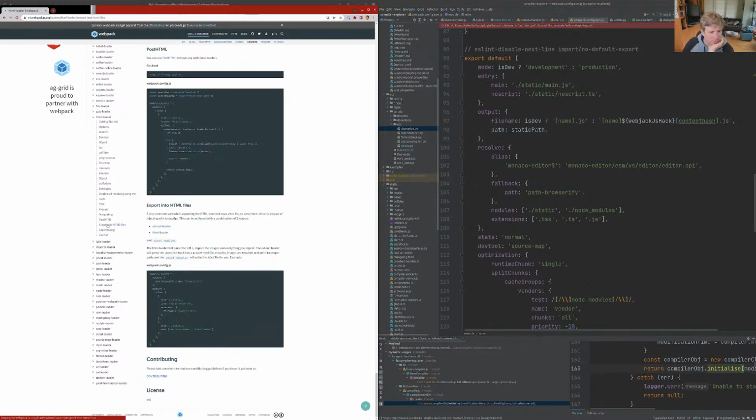Export into... You can use post HTML. No, what is this? Extract. Very common scenarios. Exporting HTML into our own .html to serve them directly instead of injecting with JavaScript. Ahaha! This can be achieved with a combination of two loaders: extract loaders, HTML loader, and asset modules. The HTML loader will parse the URLs required, the images, and everything expected. I don't want to do that. This sounds much more complicated than I need.